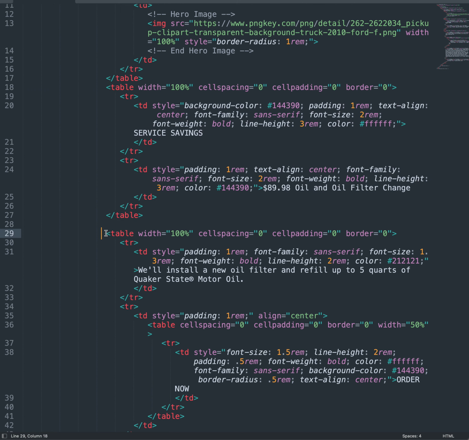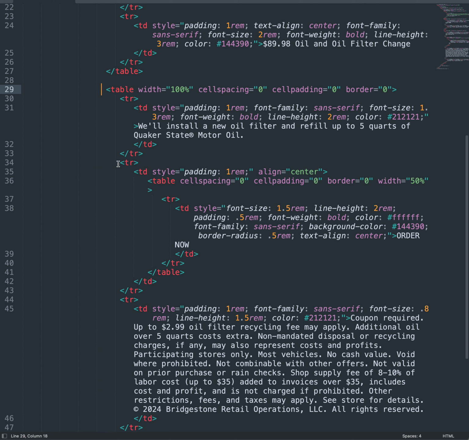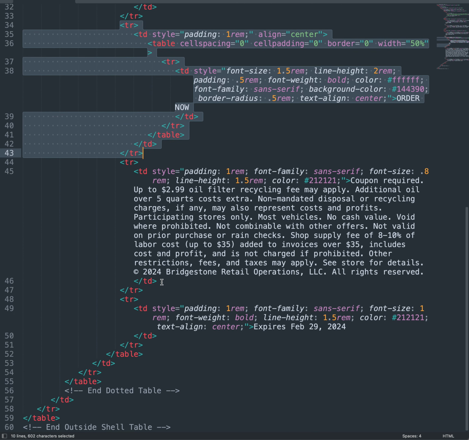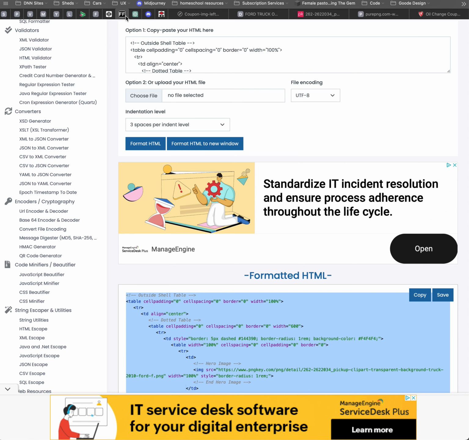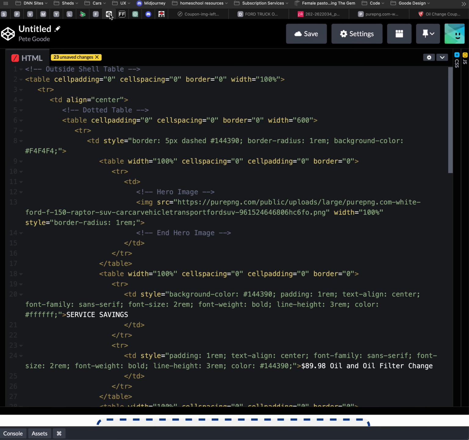Or you go, I know it's inside of one of those tables. When you format and keep your formatting using tools like Free Formatter, that would be this right here, your code will stay nice and neat.